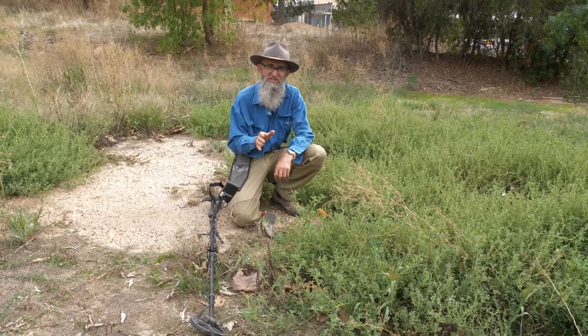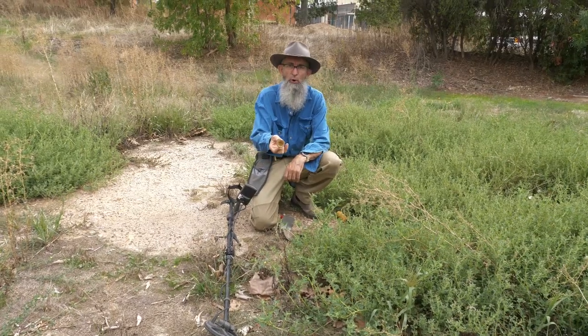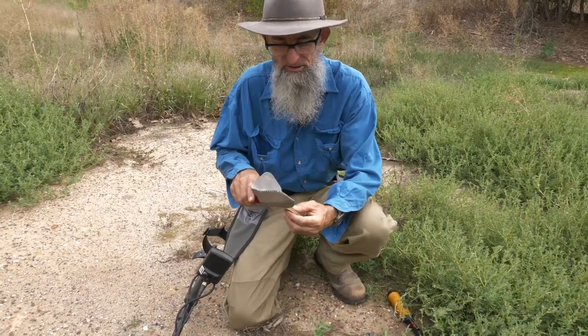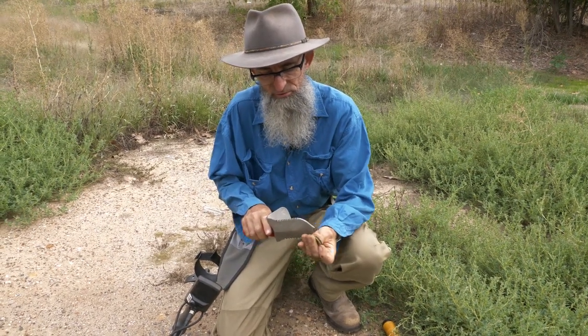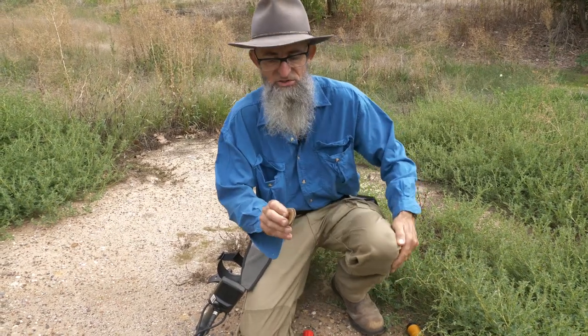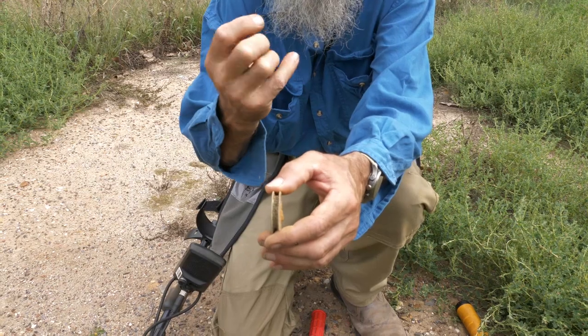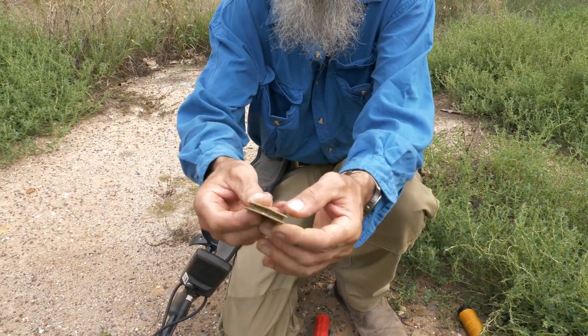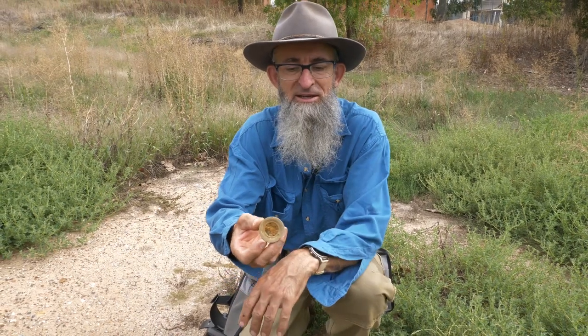I got a really nice 24-26 signal. It could have been a bottle cap, but sometimes you just get that feeling that you've really got to dig it. What we've got is a pulley — if we clean this out a little bit better for you, this is a little rope pulley. It's a bit small for a window, but in between the groove there are little ridges, and that was for gripping the looped rope that went through it. These are all brass, but they've also got a bit of a steel centre in them, which can throw you off a little bit. Realistically, that's a really nice little find — always a thumping signal, and we found it in a spot where we didn't know anything about. We're riding the winner already.